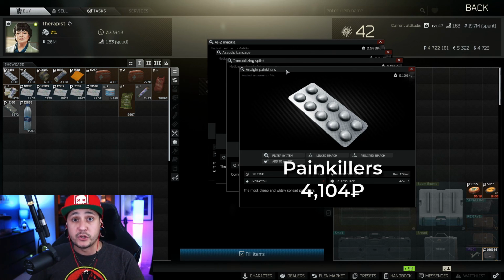It can help you move if you do have a break and you only used one splint, but you have two broken legs. You're still going to be able to move. You're still going to be able to ADS with a broken arm. There's many things that this helps.